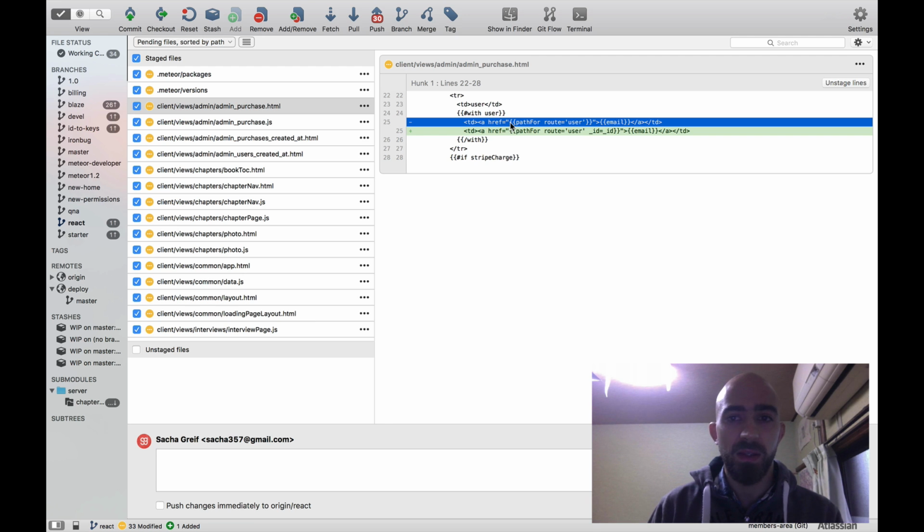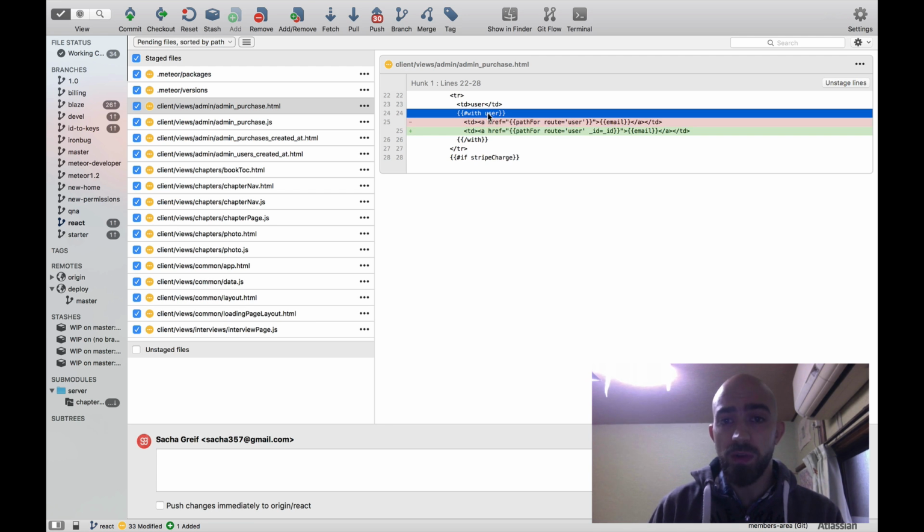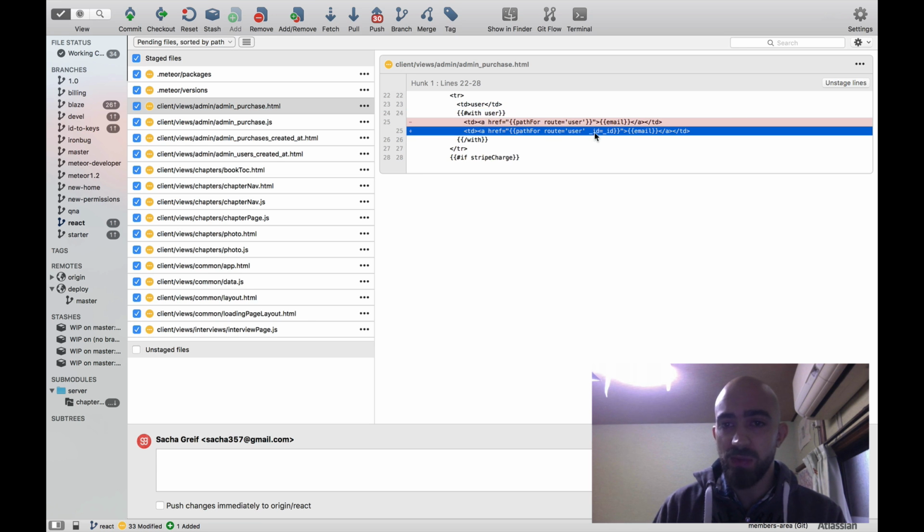So in this case, it will take the user object and try to apply it to this path. So if the path requires an ID parameter and user has this ID parameter, it will use that. Now, FlowRouter helpers doesn't do that, so that's why I had to manually specify ID equals ID. And I had to do that for a bunch of routes. So that was a change.